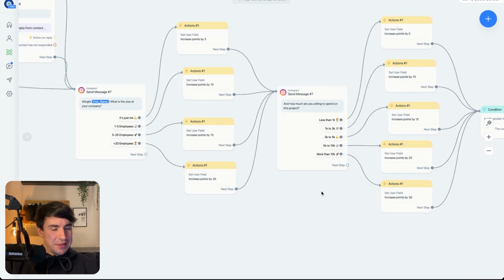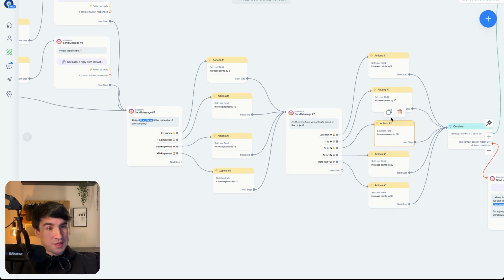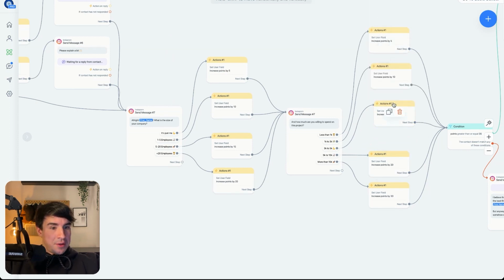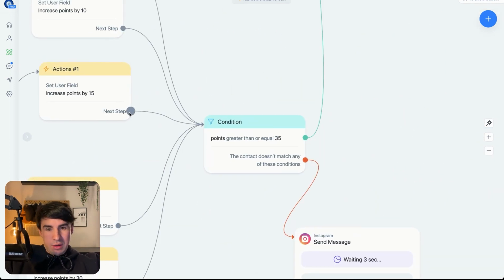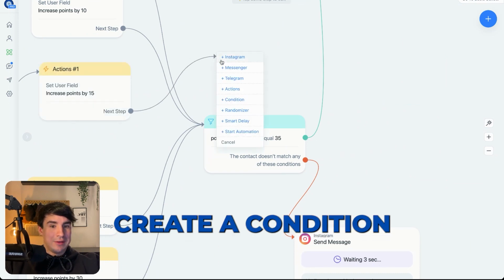So as you can see, there is nothing really complex on this process apart from the actions, but just repeating it and making it logic and making sure that the qualifying system that we actually create makes sense with our requirements. So now here, last part or second last part of the flow, we're going to create a condition.